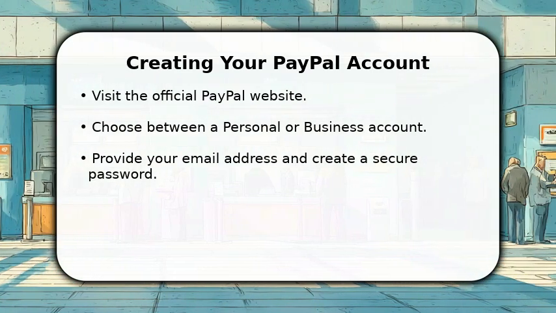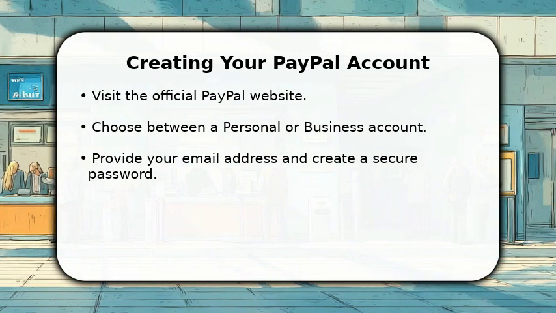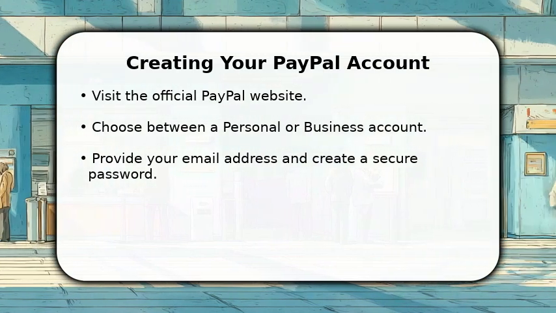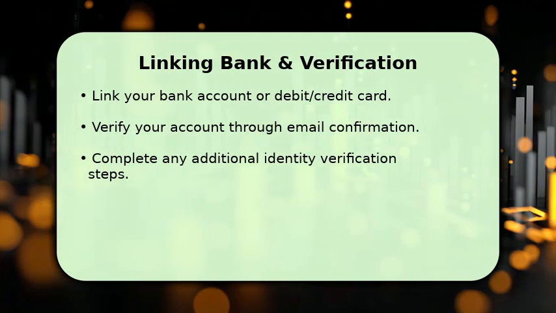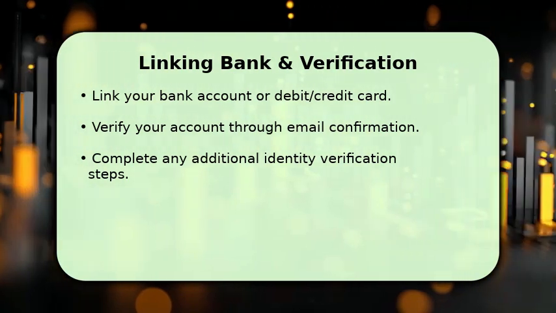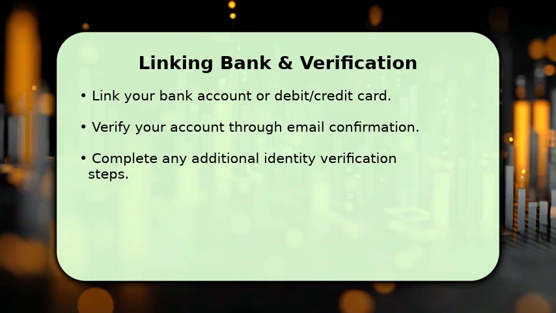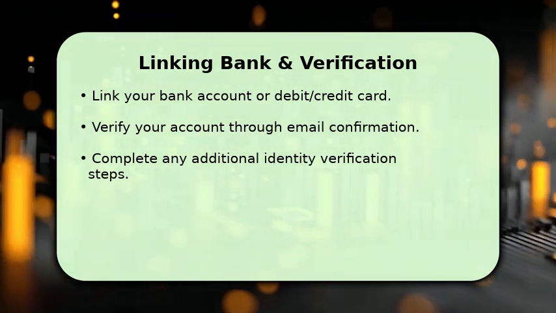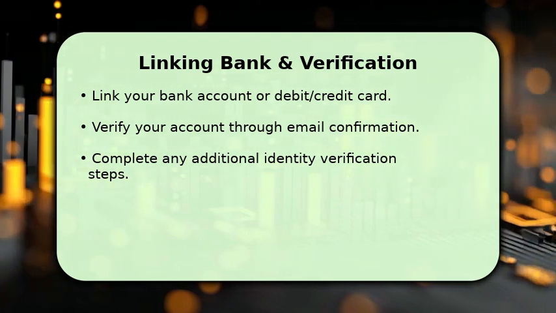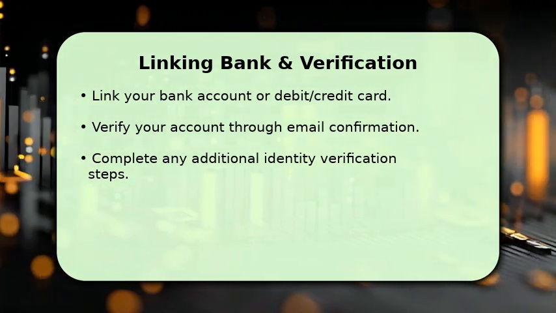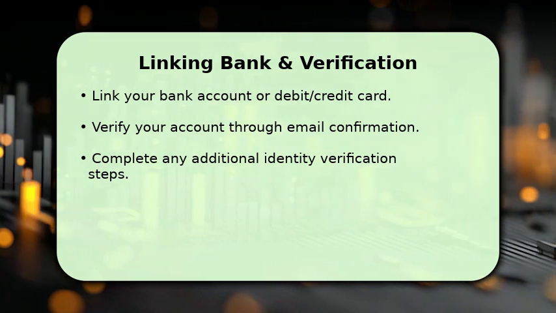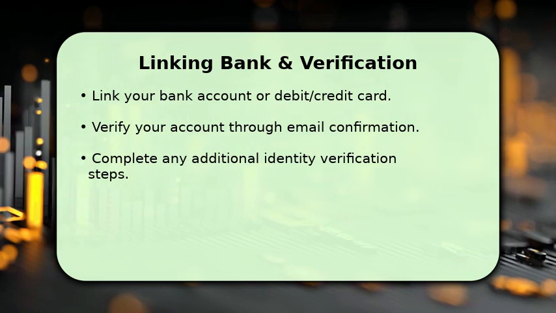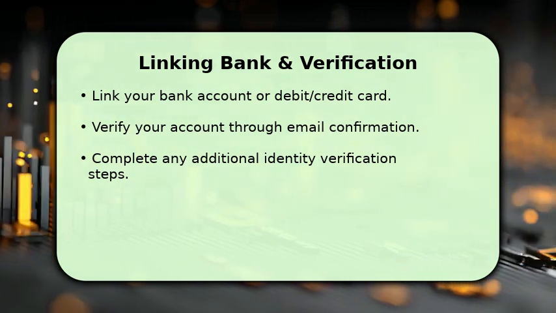Be sure to accurately fill in all your personal details, including your name and address, to ensure a smooth setup process. Once your basic profile is set up, the next crucial step is linking a financial instrument. You can connect your bank account or a debit or credit card. After this, check your email for a verification link from PayPal to confirm your address. Sometimes, additional identity verification steps are required to fully secure your account and unlock higher transaction limits, so complete those promptly.